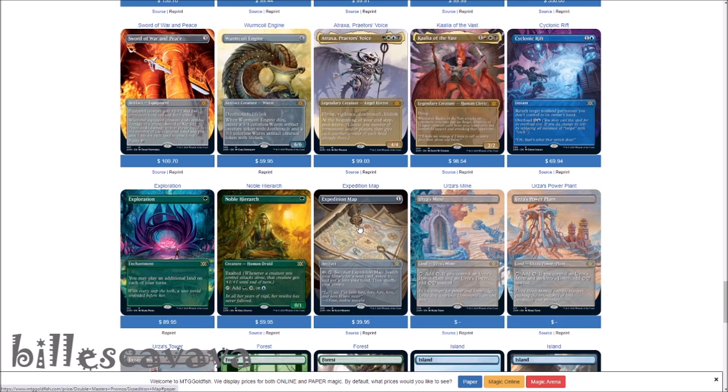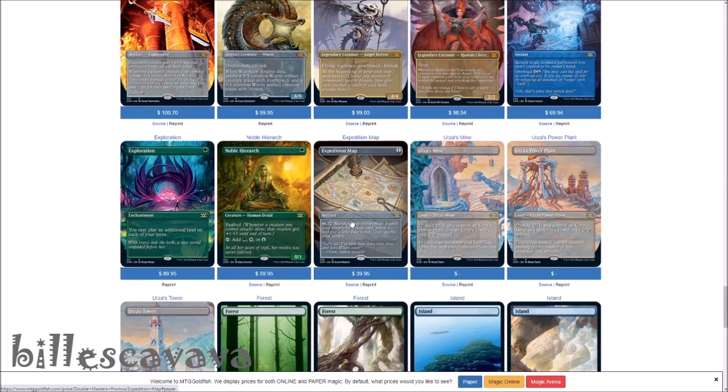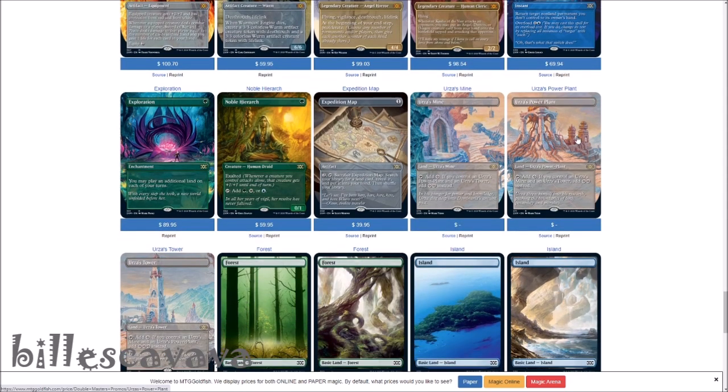So Expedition Map, it's at $40. It does see a lot of play in Commander, but this is an uncommon card. This card is a very cheap card, so who knows what it's going to be. And now here we have the Urza lands. Yes, the Urza lands, very famous for Tron, of course, but here they are, and these cards are like $2.